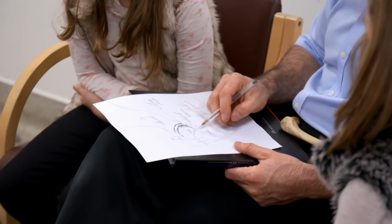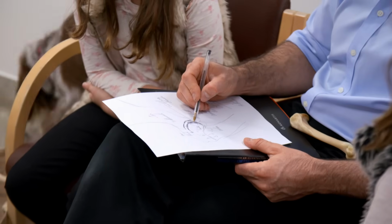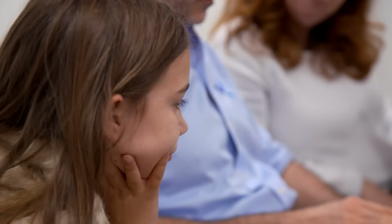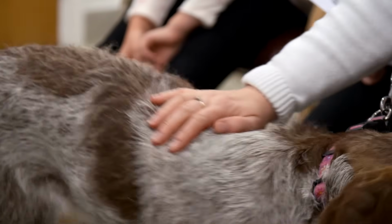Noel has replaced missing cartilage with a synthetic plug before, but it's believed it will be a world first to fill the hole with an implant seeded with her own cells. Have you done many? I've done none. Oh, right. And nobody has in a living clinical patient, to my knowledge.